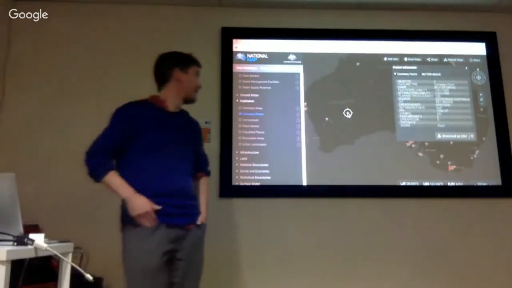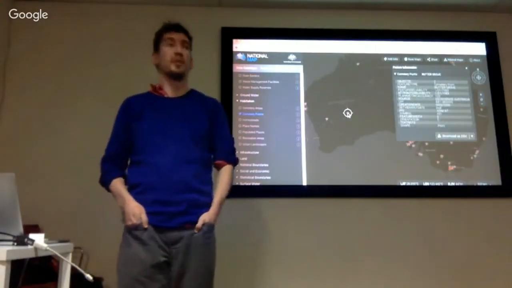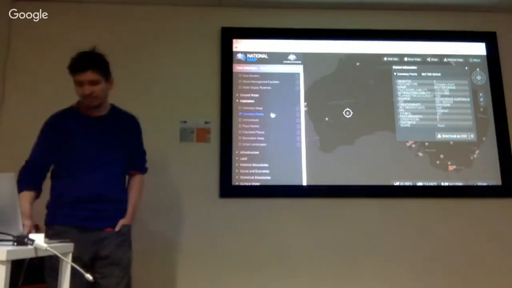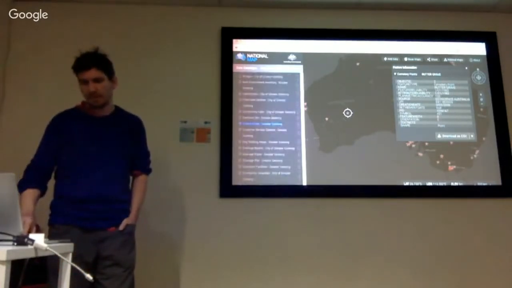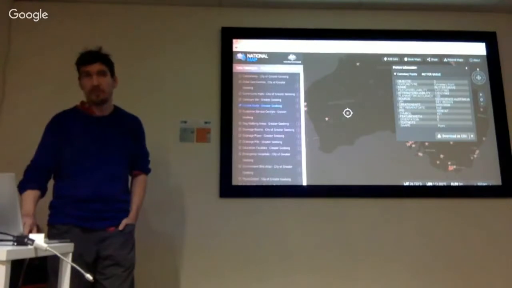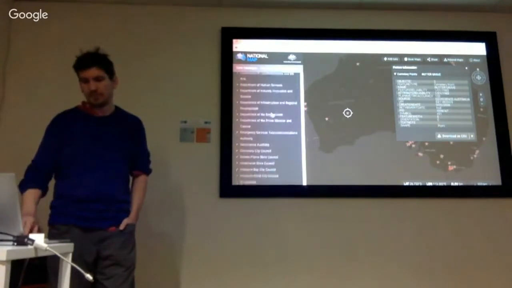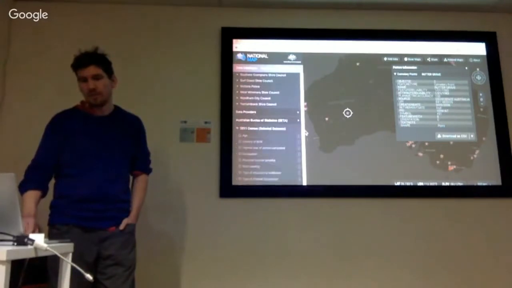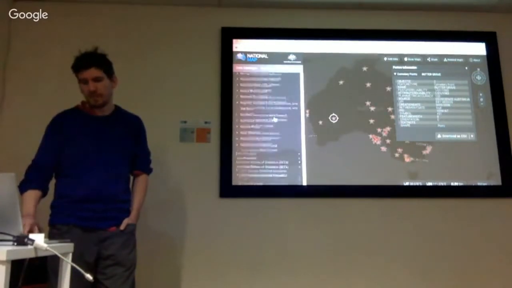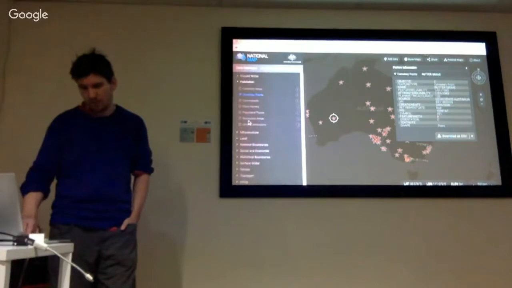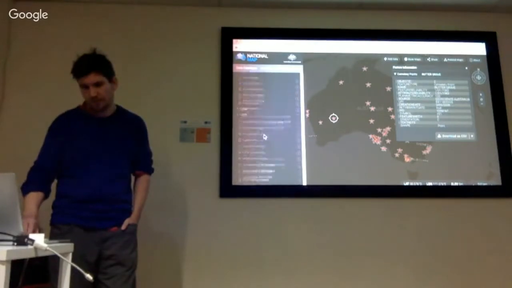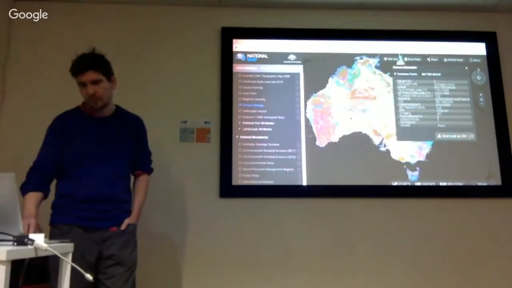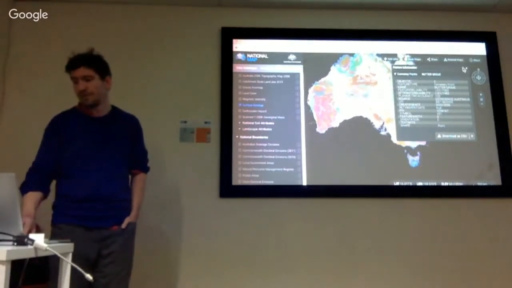Any other data sets that anyone wants to talk about? Surface geology under land. Yeah, that's quite a pretty one.